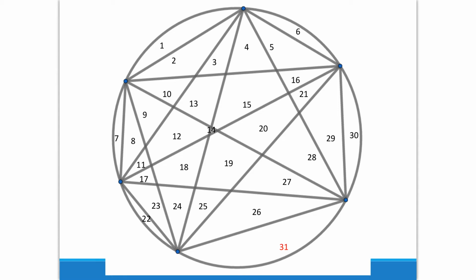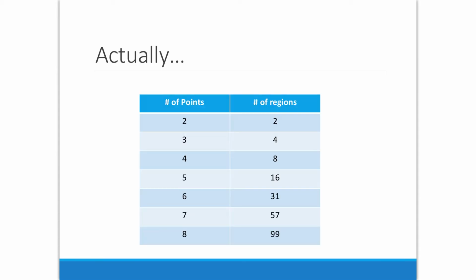Well, and that's actually pretty obvious if you look at the table. This is your classic sequence of numbers. It's the 2, 4, 8, 16, 31, 57, 99. Surely you've heard of this pattern before, right? 2, 4, 8, 16, 31, 57, 99? Oh, yeah, because you were thinking it was the squares, right? You were thinking it was going to be 32 and then 64 and then 128. No, it's not the squares.